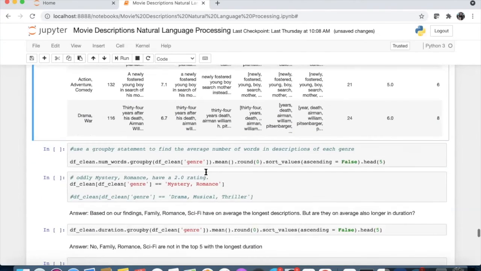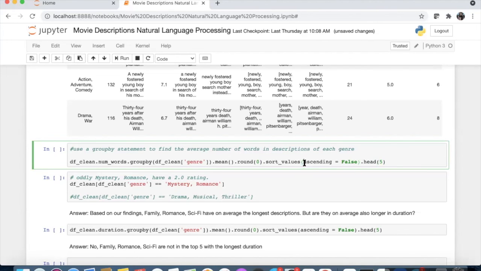Okay, so we will use a simple group by statement to find the average number of words in descriptions of each genre. We want to group it by genre and get the average, then round the average to 0 decimals and sort the values in descending order.